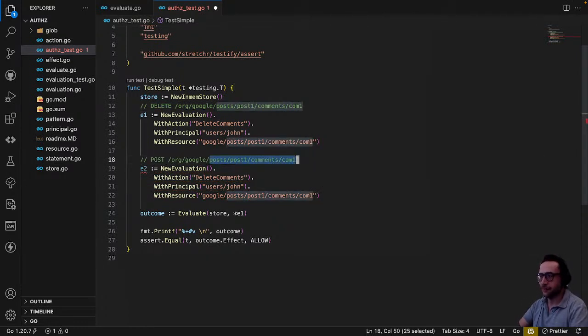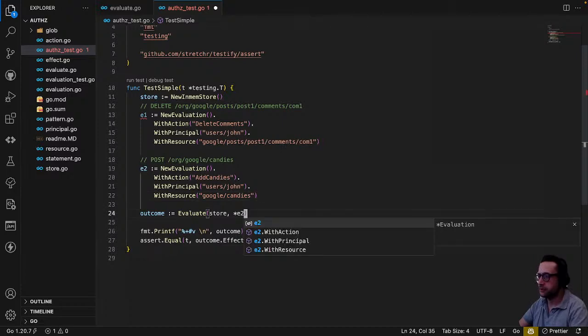It has something completely different. Let's say he wants to add candies. Add candies. Same as John. Candies. E2 should be denied. You know what I mean?